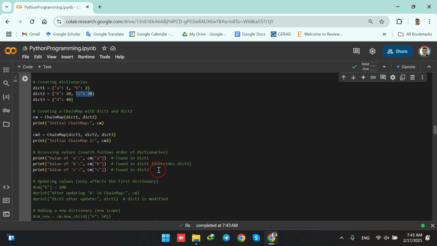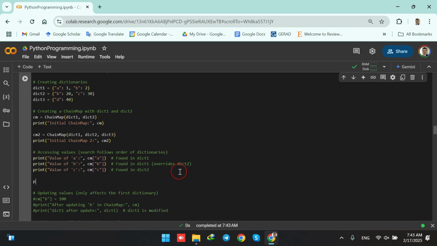Also, if we want to, for example, access the values of the second chain map, we can do the same. So we use the print function and we simply write down value of, for example, D, value of D, then a comma CM2, then we simply write down D. So it is going to print the value associated with the key D from the CM2 chain map.